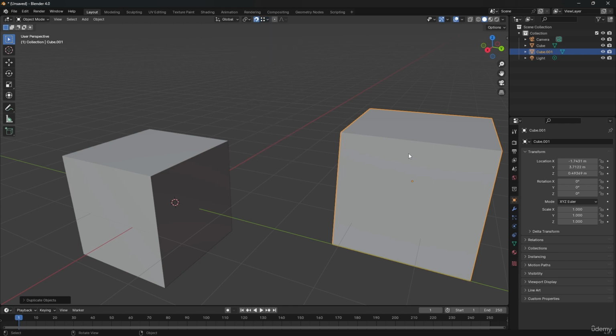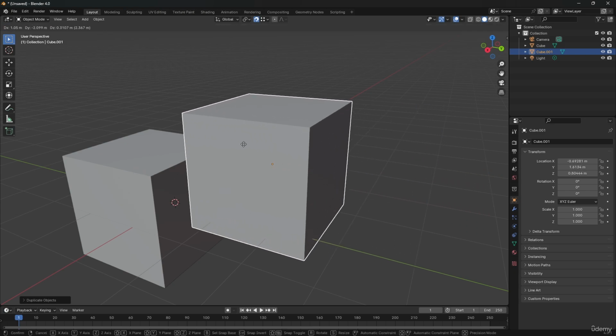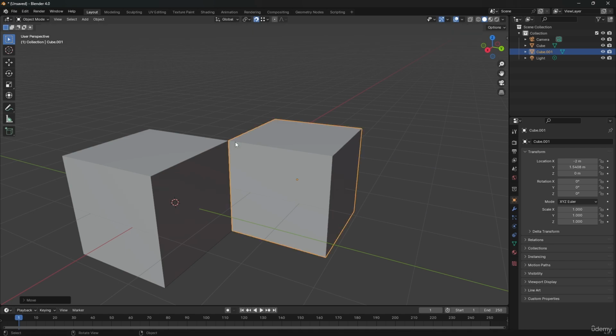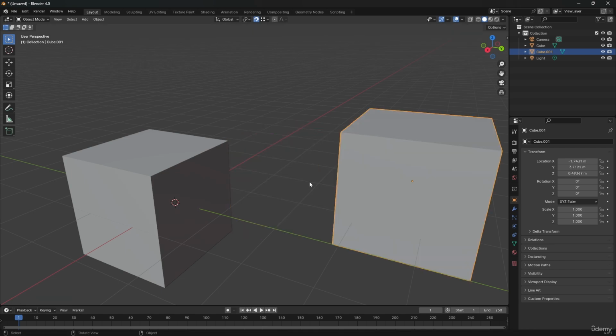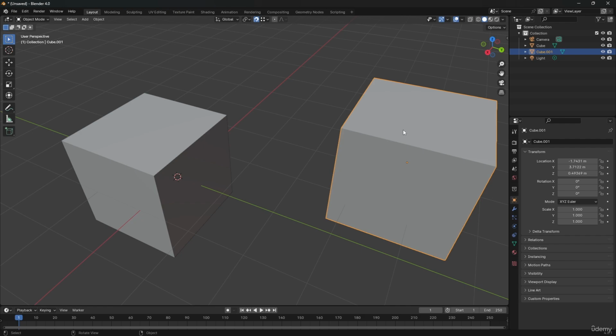Now we're moving this object and trying to snap it to this object. So if I press G to grab, then the closest vertex of this object is going to snap to the vertex point where I hover my cursor. This is going to make more sense if I press G to grab and move my cursor, and you can see how it snaps there. I'll go ahead and press Ctrl Z. So what's happening is that it's finding the closest vertex points. In this case, it's going to be this vertex point, and it snaps it there.